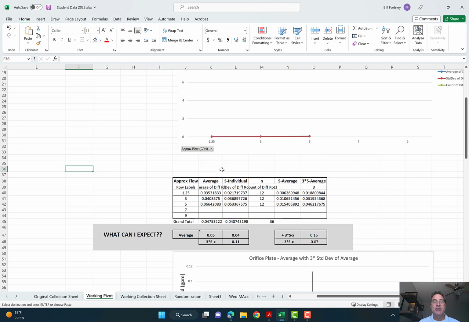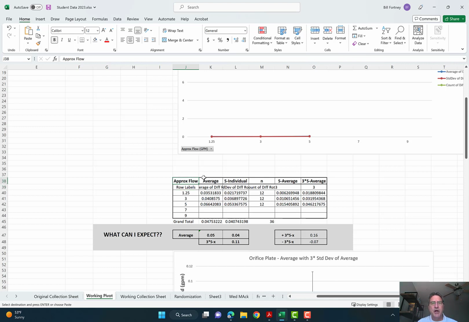What that allows me to do is, if I now want to look at the orifice plate, or at percent difference, all I have to do is change my pivot table, then come down here and paste this in, and everything else stays. I don't have to redo that for every single piece of data, or for the different cases that I want. So let me show you what I have.